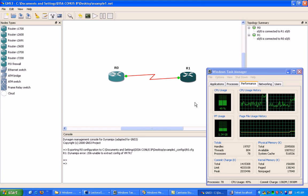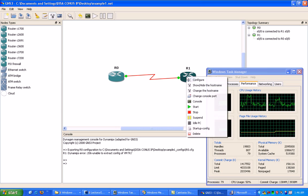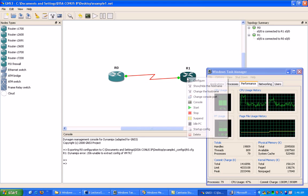Right click on it, console into it. And it looks like the CPU utilization has dropped. So I have a good idle PC value that I already set before we got into this, so we're good to go. Again, if you need to set the idle PC value, you can just right click on the router. Make sure you only have the one router highlighted, that's indicated by the dark blue. If both of these were highlighted, they'd both be dark blue like that. You just want to highlight one at a time when you set an idle PC value.